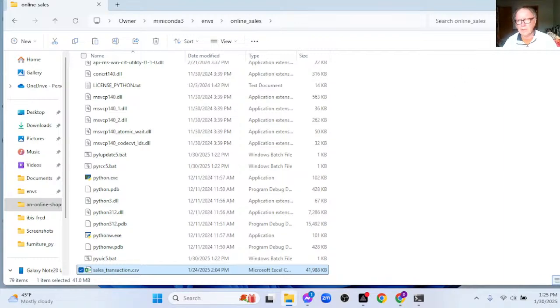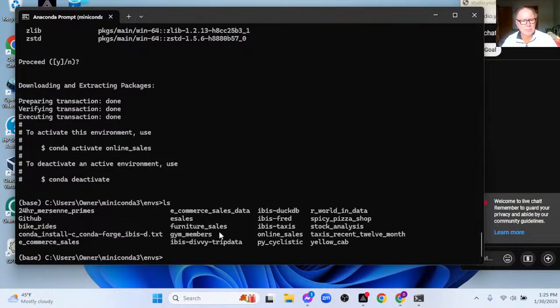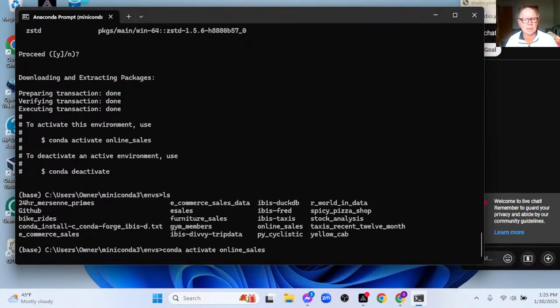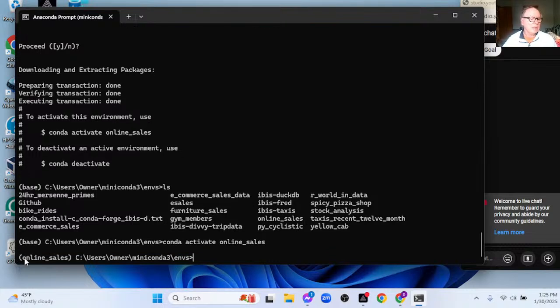Now you can also create a separate directory for your data if you wanted to. It's just as easy to import data from a subdirectory inside your project as it is from directly underneath the project itself, if that makes sense.